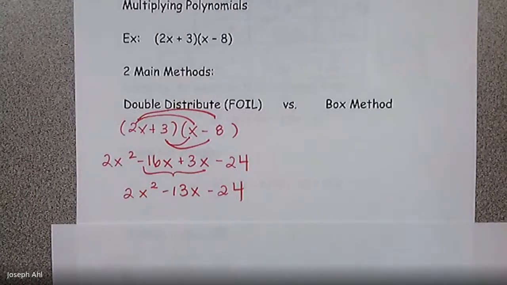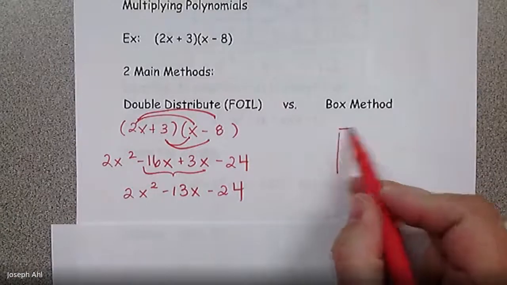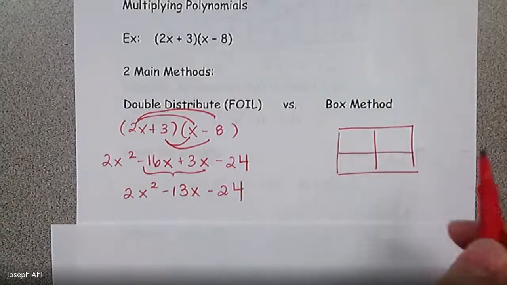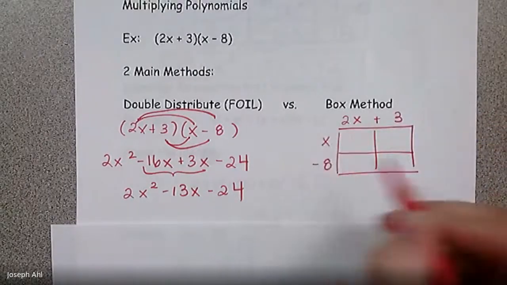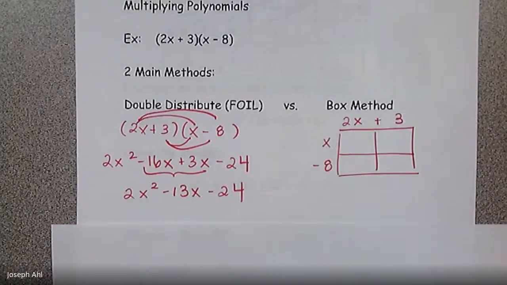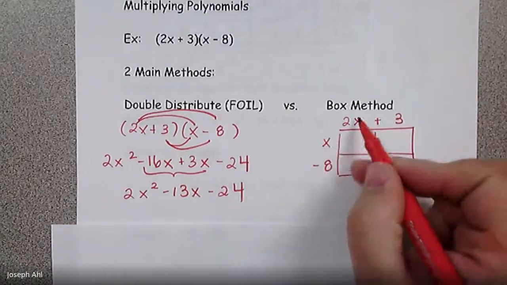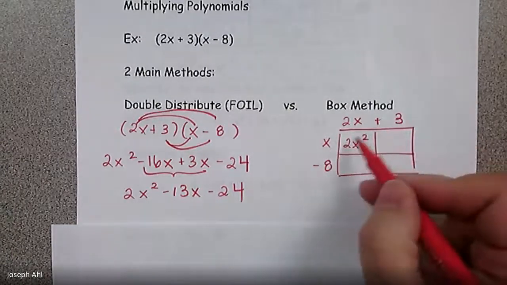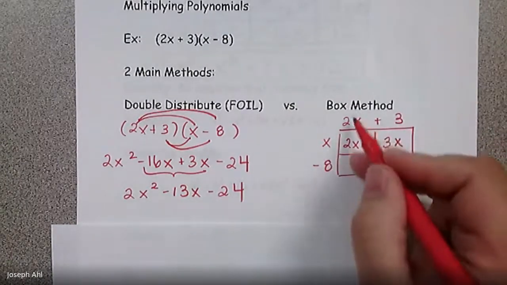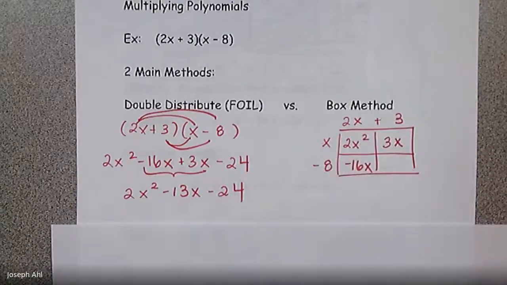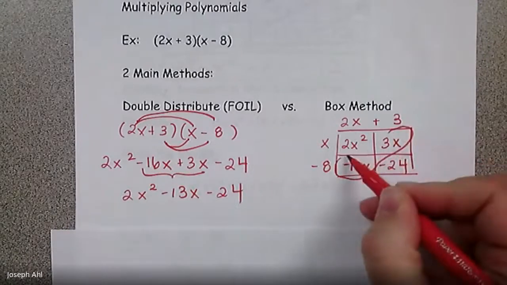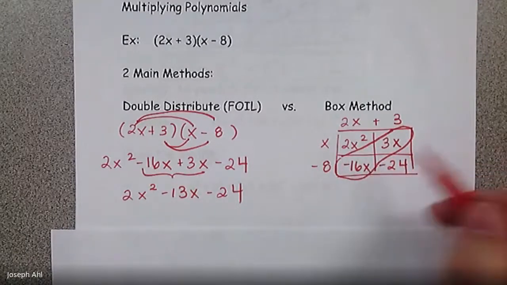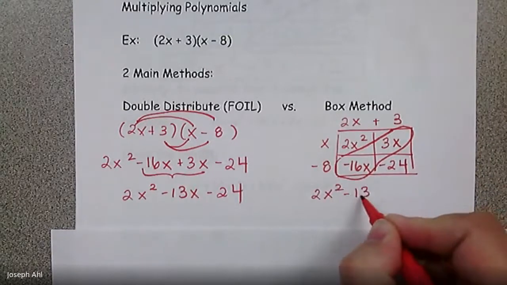And of course, the box method accomplishes the same exact thing. It just organizes the information a little bit differently. So if we make a box here, what I would do is I would put one of the factors across the top, maybe 2x plus 3, and then the other factor, x minus 8, across the bottom here, or on the left column, I should say. And then if I go ahead and I multiply what would go in these corresponding boxes, we get this is 2x squared. X times positive 3 would be 3x. 2x times negative 8 is negative 16x. Negative 8 times 3, at the end there is minus 24. So we get the same result if I combine like terms here, right? So we can combine those two together to get that negative 13x we see in the middle, and we should get the same exact product.